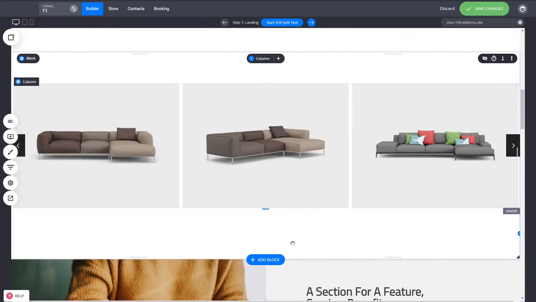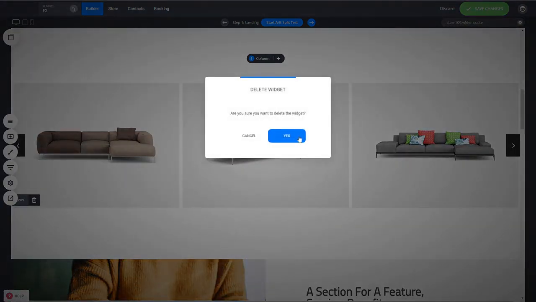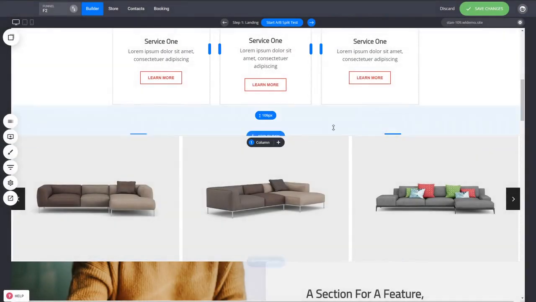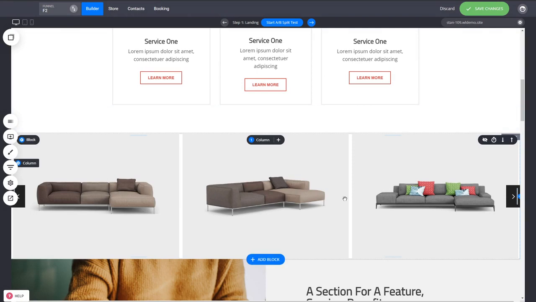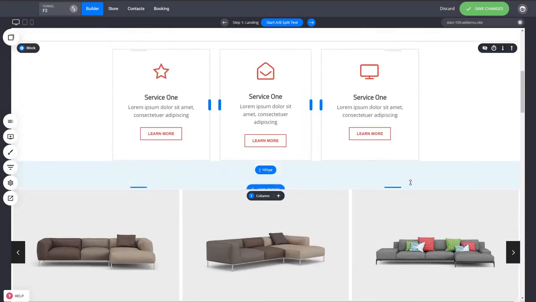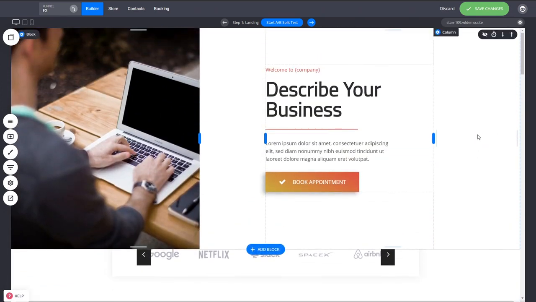We can make them the whole width of the page, and just like that we can delete these spacers. And this is it. This is how easy it is to add your images and to change the whole layout of your funnel.